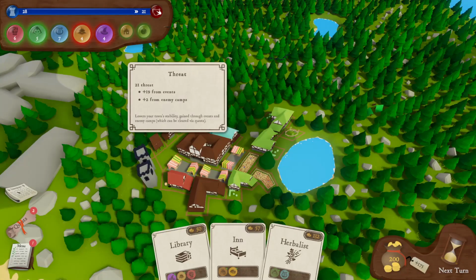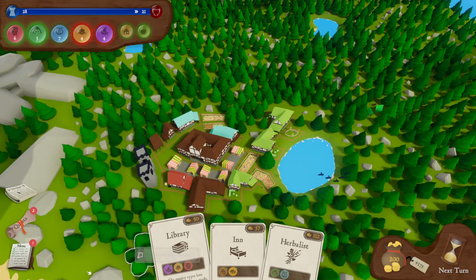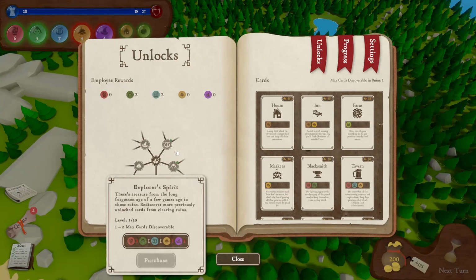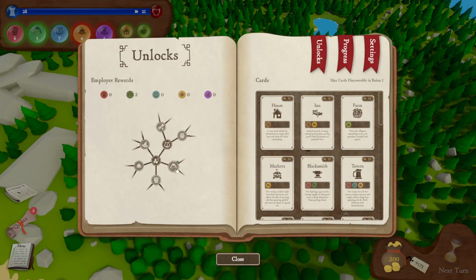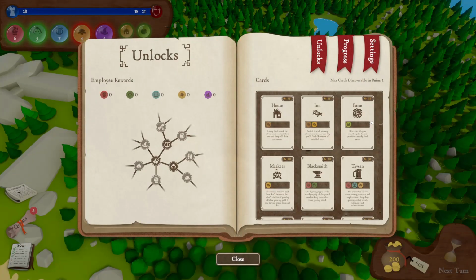Lower your town's stability. So we've got 100 out of 100. Okay. So we've got here unlocks. Treasures from the Forgotten Age, from a few games ago in these ruins, to rediscover them. Previous unlock cards from clearing the ruin. Okay. Oh, hang on a second. No, right, so this gives us Outriders favour. Oh, increase the... right, okay, so we can... Right, I get it. I like this. And we can unlock that. Oh, right, okay. That makes sense. Oh, okay. Max cards discovered in ruins.